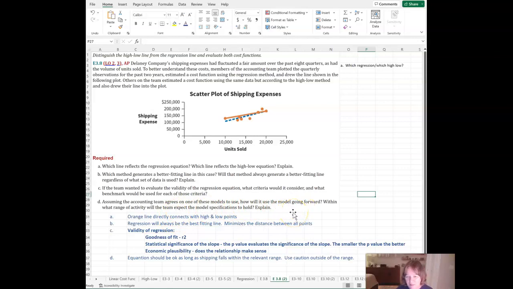And the big thing is that you've got to remember that this was modeled between 10,000 units and maybe 10 to 20,000 units. So if you go outside of that range, then you've got to be careful. Okay, but within this range, you could be pretty confident that this would be your cost. Okay.